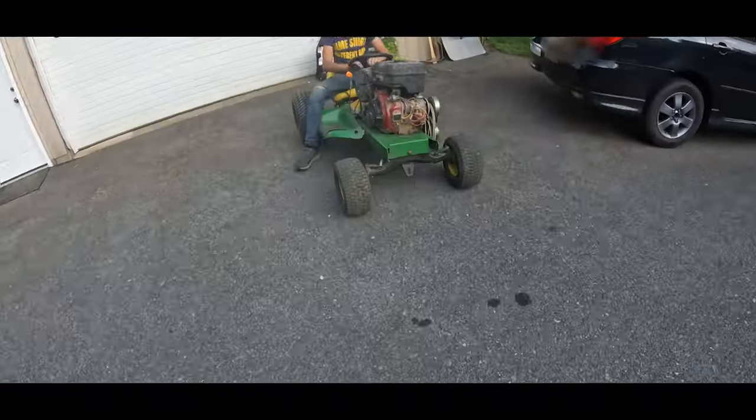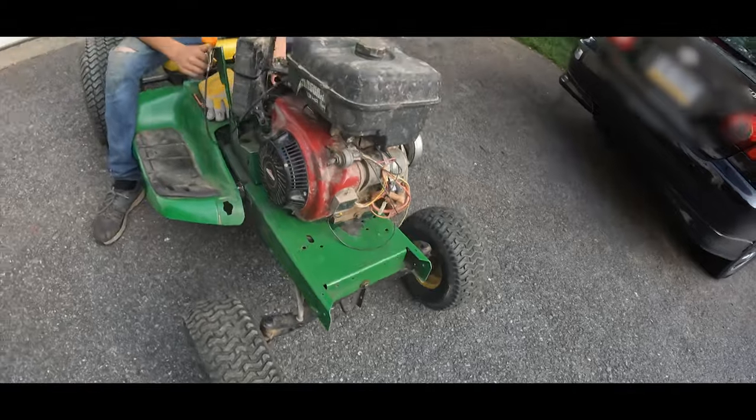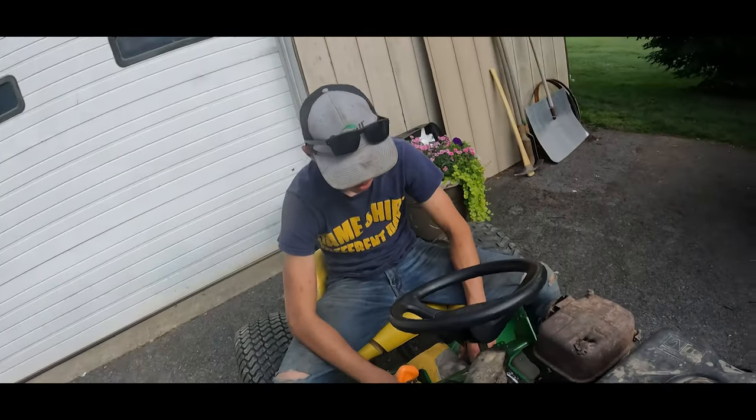Oh no. That's impressive. He made it up that hill. He pulled a good wheelie too. Yeah, well it works. It runs and it moves pretty good. Just little things need tweaking.